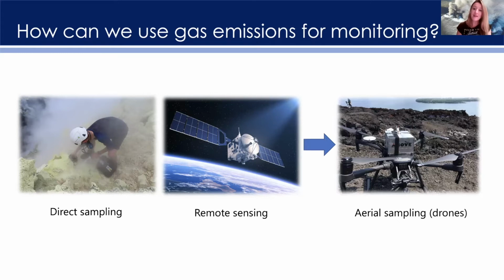But my area of research is developing the use of drones to try and bridge the gap between these two approaches. Now, satellites are fantastic, but there is a lot of atmosphere between your volcano and the satellite. So this results occasionally in very high uncertainties, and it's not possible to detect all the gases that we need to. So drones are allowing us to take our gas samples directly from where they need to be, but allowing us to remain at a safe distance. So these are increasingly being integrated into volcanic crisis response efforts. Next slide, please.